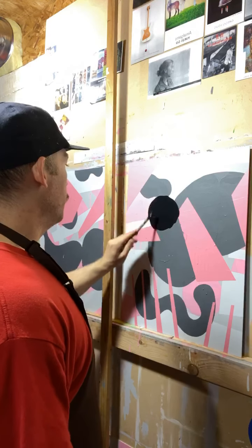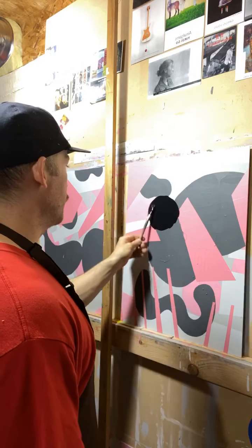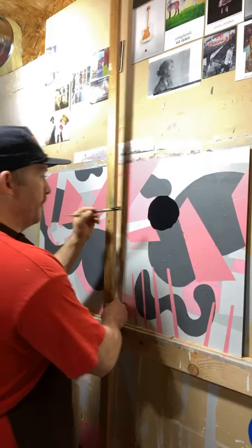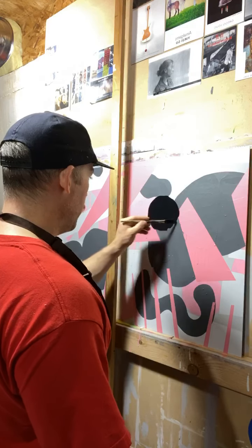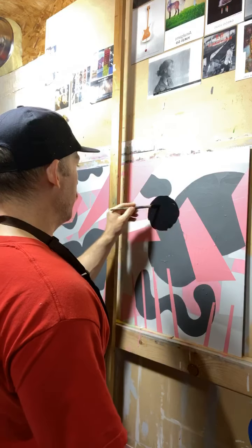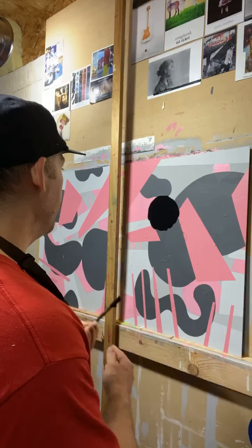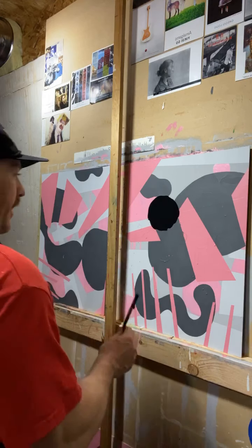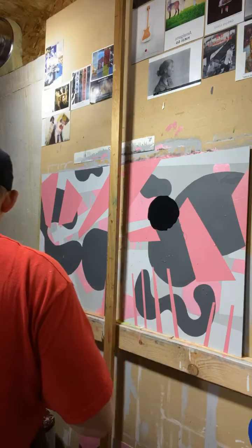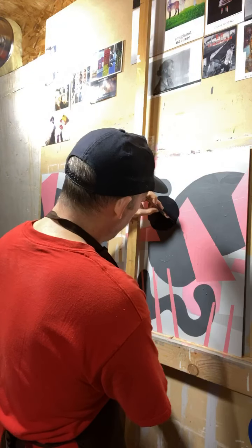What I'm doing right now is I'm trying to make sure that there's no brush stroke, but this brush is kind of toothy, so it's making it a little bit difficult. And I'm just trying to think about how refined I want the black circle to be. Do I want it to be super clean, or do I want it to be kind of brushy? I don't know. I don't know how relevant or important those questions are, but I'm thinking about them.